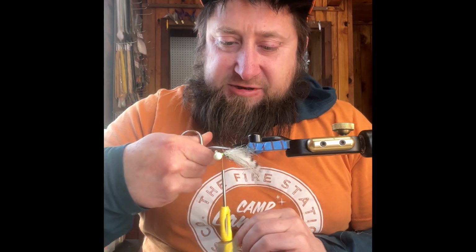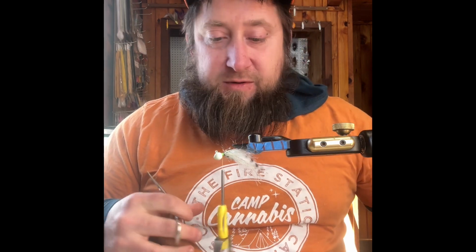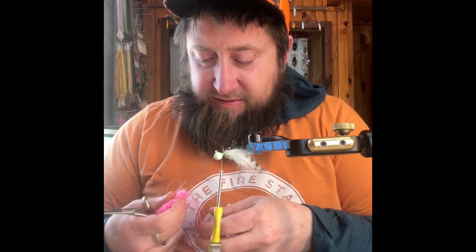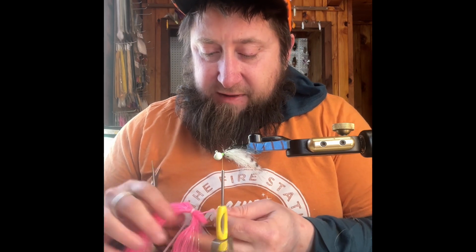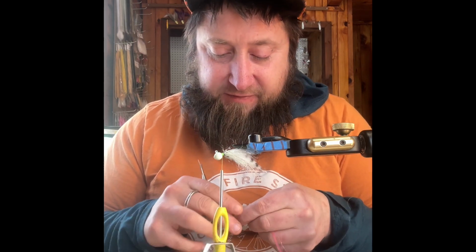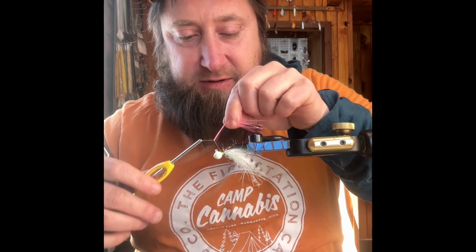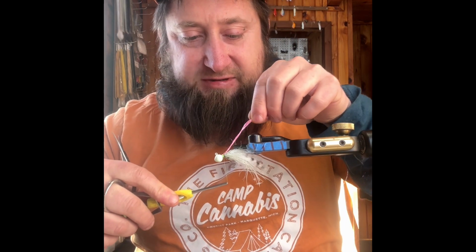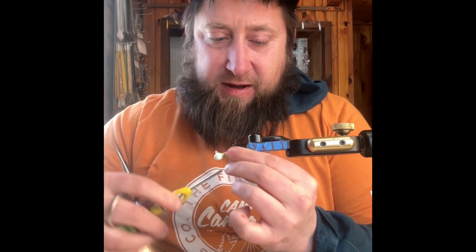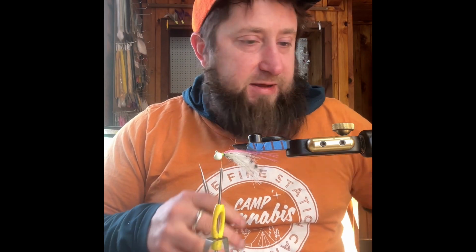Now we're going to be doing Flashabou for the glow, Flashabou for the wing, and I use whatever color I need. That's kind of how I determine what flash material I use. You know, Bandaboo works really well. Crystal Flash works well. Flashabou. You can also get the Ripple Ice hair that glows. I just want a lot of glow stuff on this one. So for this, we're using pink first. And just get that stroke back. And we're just going to cut that same length as the pearl we put in.